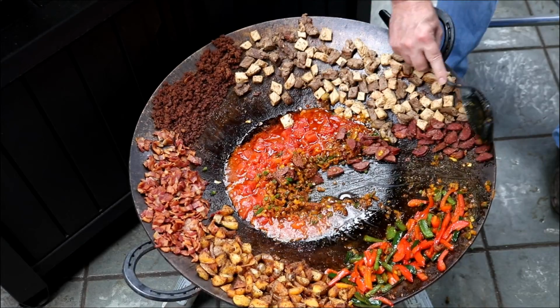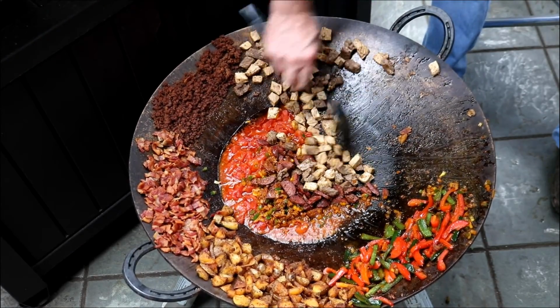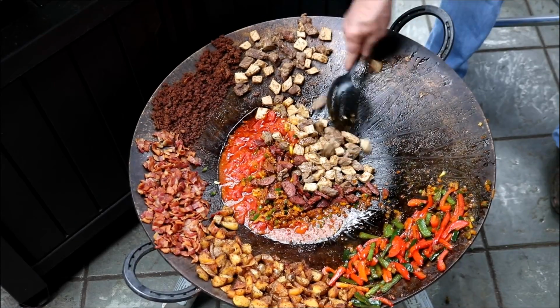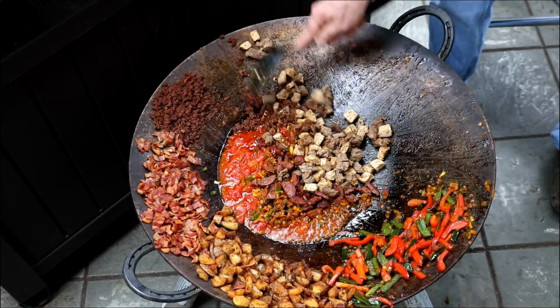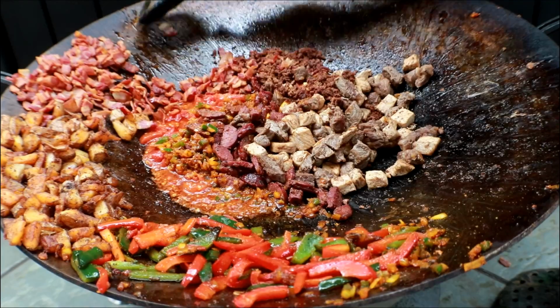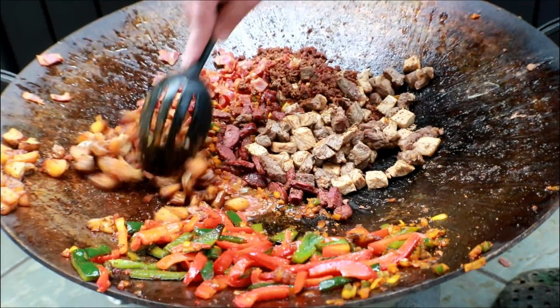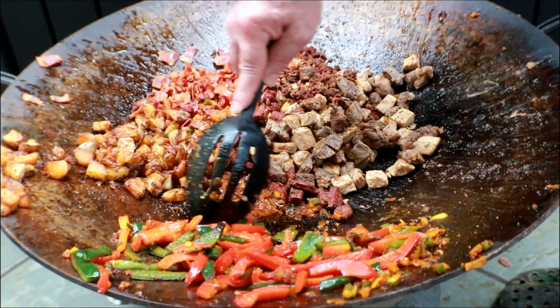All right, now what we're going to do is mix all this goodness together. Okay? You probably saw this coming. The chorizo, the steak, the pork, the bacon. It's been staying up here warm on the sides. Right? Got our potatoes in there.